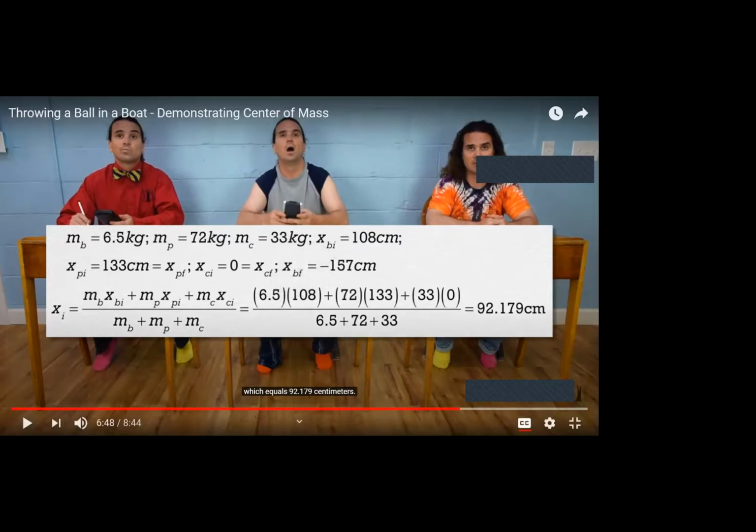Notice the convenience here of letting the center of the canoe be the 0 reference line, measuring everything about the center of the canoe. It will never have an effect on the X position here. See where my mouse is highlighting here? This is always going to be 0 because the center of the canoe is like your y-axis, right? Think about your y-axis up and down. That's the 0 point along the x-axis. It's not going to move because even if the canoe starts to slide, if the center of it is still the 0 point, it's always going to have its mass located at the 0 point.